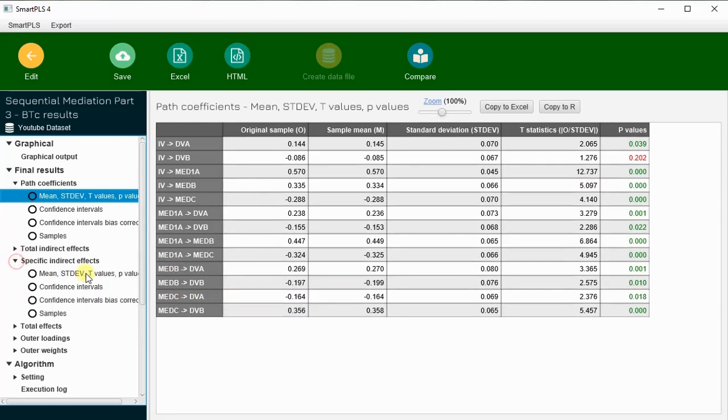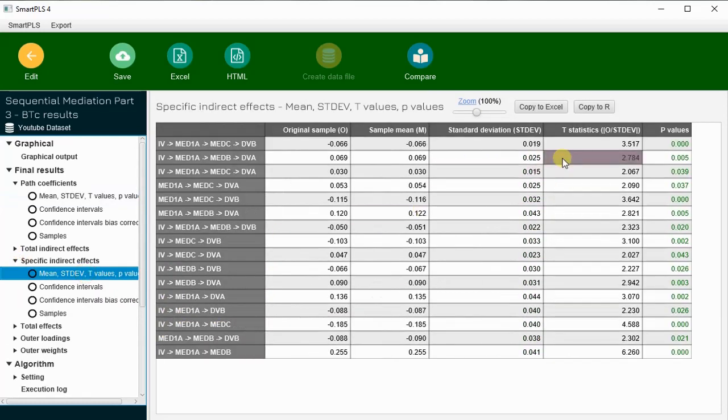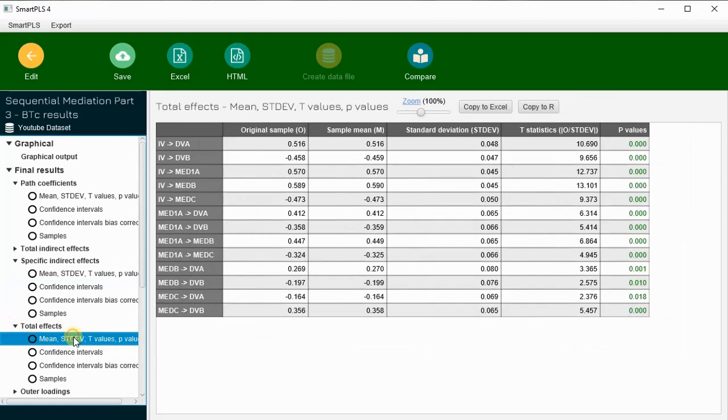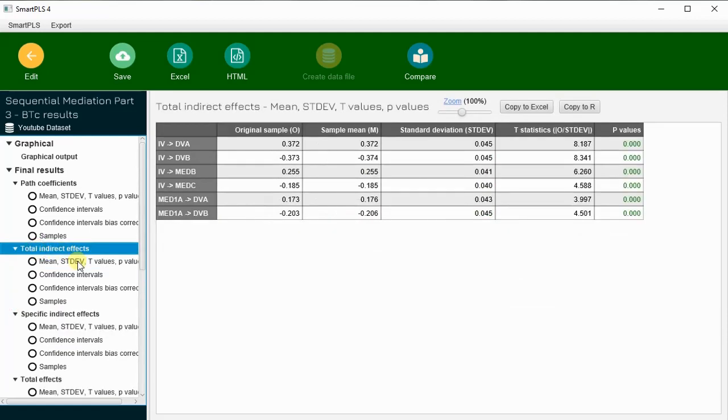And for specific indirect effects, you can check here, they are also shown. This will show you the sequential mediation, simple mediation, or parallel mediation. All mediation results are reported here. And finally, you can see the total effects also present there, and for total indirect effects you can also check the effects over here.